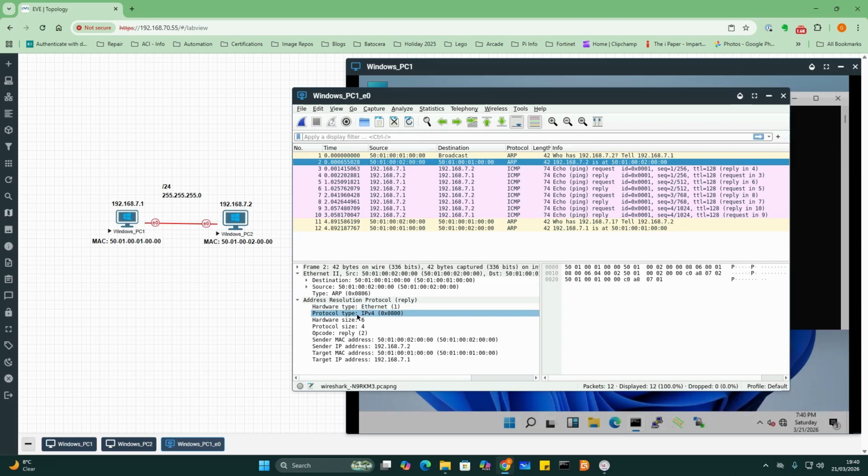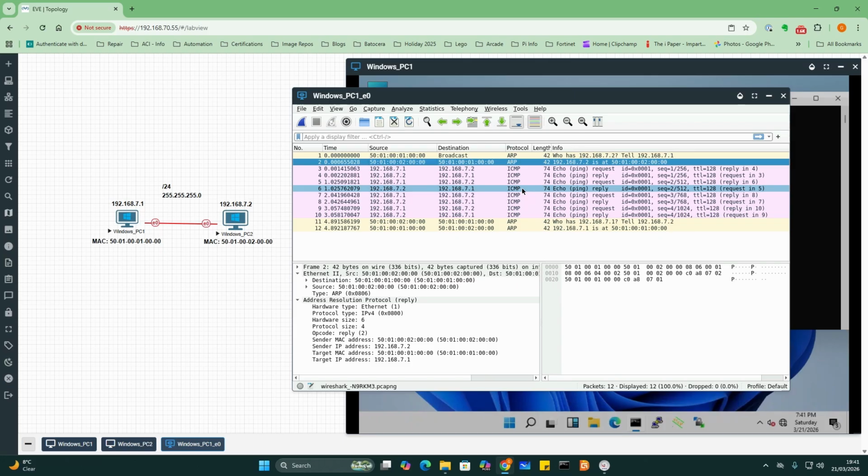It says, okay, Ethernet, IPv4, sender's MAC address, which is PC2. This is my IP address, and I'm sending it via unicast directly to PC1 because I know about you. You told me when you did the broadcast. That information was in the broadcast that PC1 sent, along with the target MAC address. And it sends that back, and so then PC1 also has the information, and then it proceeds to do the ping. So from PC1 to PC2, an ICMP request, and you get the echo reply.